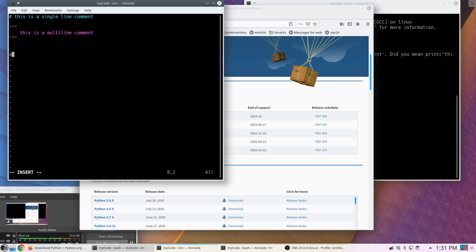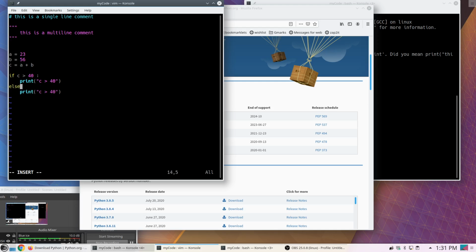Just as examples, now I can say something like A is equal to 23, B is equal to 56, C is equal to A plus B, and then say if C is greater than 40, colon, and I have to indent here. This requires indentation for this part. Print C is greater than 40. And if you're new to programming, all this stuff I'm doing here won't make a lot of sense, but that's the reason why you're watching the video series, to learn how to do these things.